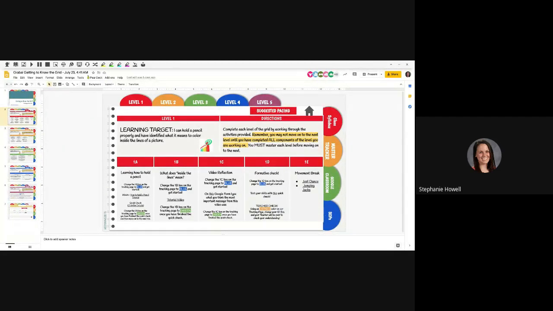I really love using Edpuzzle though. If you're not familiar with it, it allows you to insert any video and then add questions along the way to help you see how many times students are watching videos. You can really see and assist them. You can also use Edpuzzle to check their comprehension on what they watched.